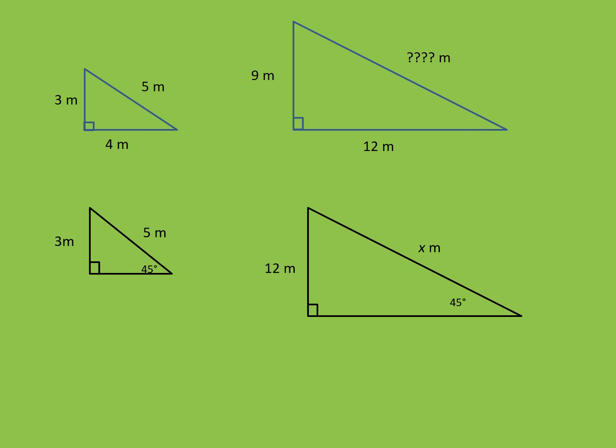Let's have a look at this one. This time we've got an angle in here. Now this tells us that these two triangles are similar, because if you've got a right angle here and a right angle there, 45 degrees there, 45 degrees there, well, this angle also has to be 45, and so there. So they're similar. They're not the same. One is much bigger than the other, but they are what we call similar triangles. And again, it uses simple ratio. This is 3, and this is 12. You should be able to see, therefore, that that is 4 times as big. So this over here should be 4 times as big, so that would be 20 meters.